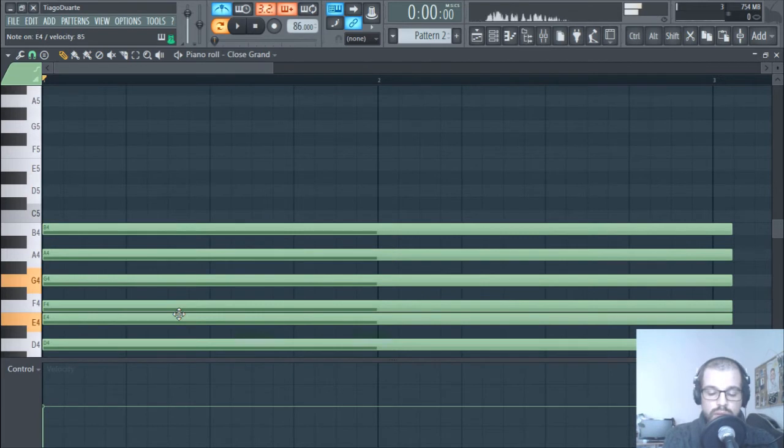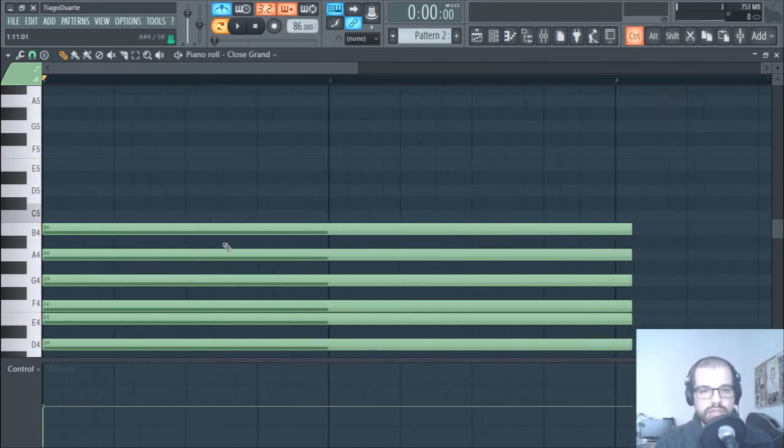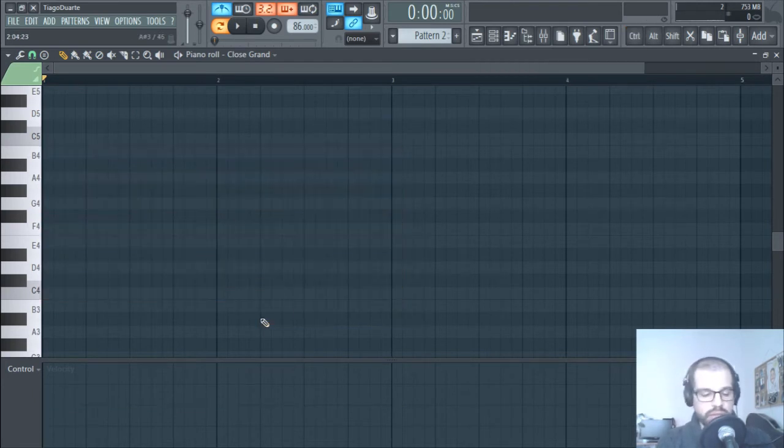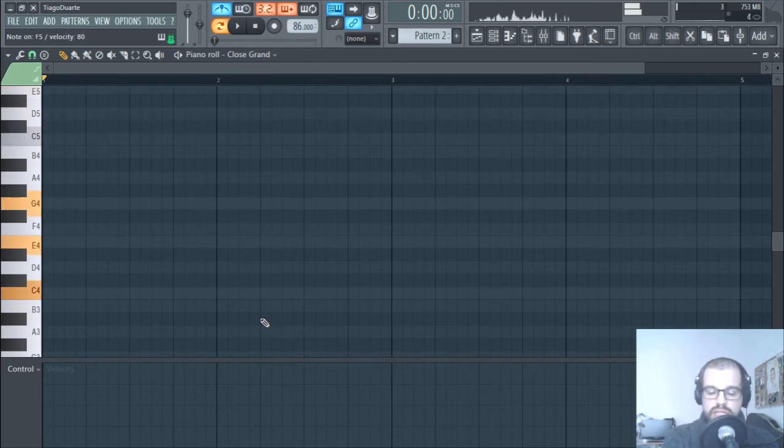Okay, so you can see that you can create some very expressive stuff with this method. And okay, so now I know that I have all the white keys. I can just click away and create some really nice melodies or loops because it's just the white keys. And this scale is very simple.